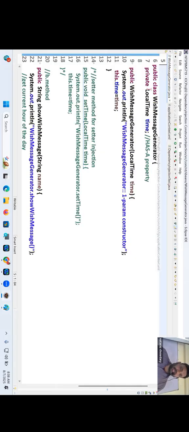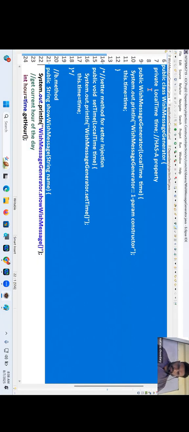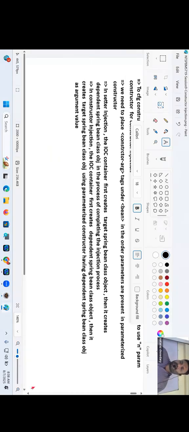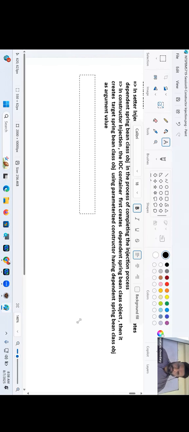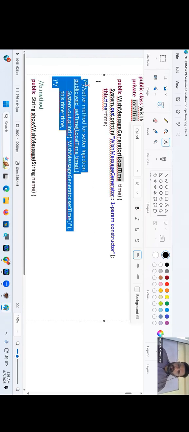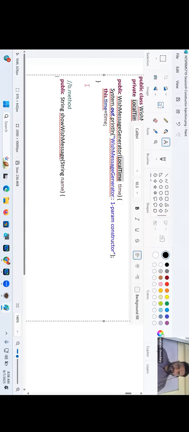So this is how we have to think about going for constructor injection. Let me give the sample for this. Here is the wish message generator. I'm removing this, guys.